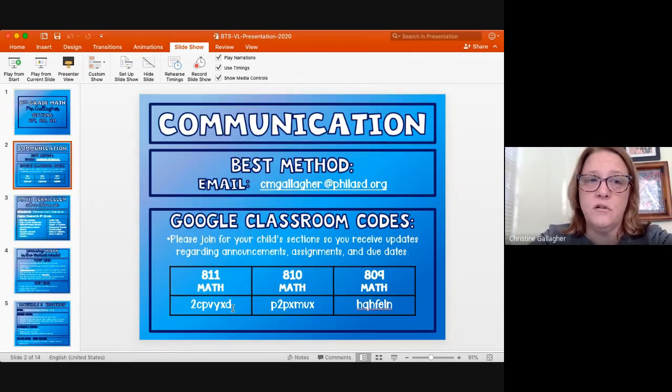If you don't set it up for notifications, then you would just be able to log in and you would have access to the same exact information your child sees, in terms of when an assignment is posted, when there's an announcement, and impending due dates that are coming up, because that usually shows right on the side when they have an assignment that's due and when it's due. So it would allow you to monitor. It would also show you when you log in if they are missing any work. So it would allow you to closely monitor their progress, especially before things get graded and input into our parent portal, Infinite Campus. So that is the communication.